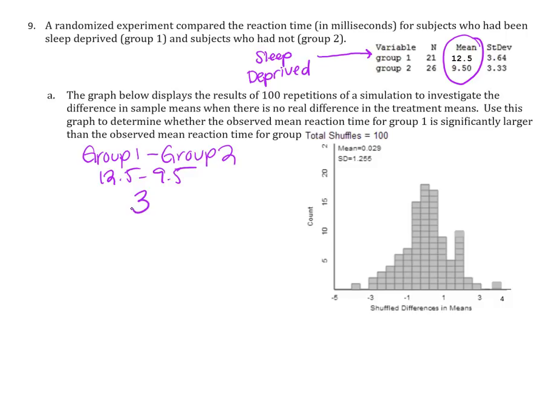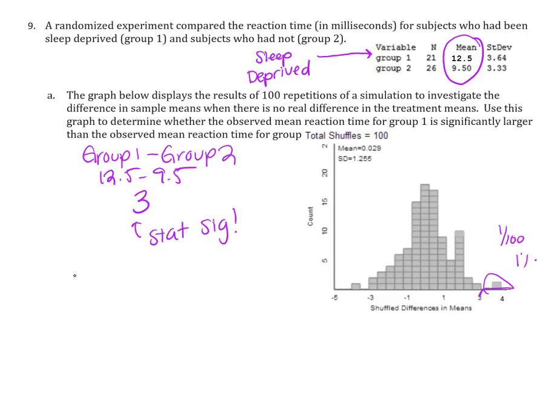Now, what they've done is taken all the participants, shuffled them up, redivided them, taken the average of the reaction times, taken the difference, and plotted a point. And they did this 100 times. A difference of 3 or more extreme only occurs 1 out of 100 times. So 1% of the time, based on the randomization simulation, did a difference this extreme happen. So what that means is that this difference is statistically significant. Okay, so that means that sleep depriving our participants must have caused their reaction time to be that different.